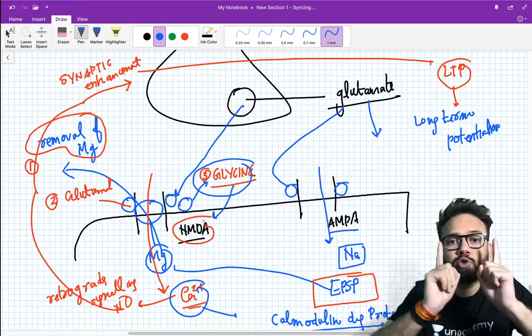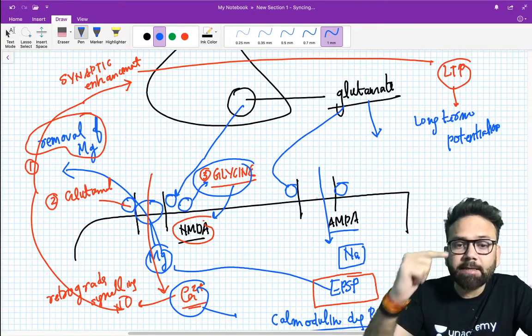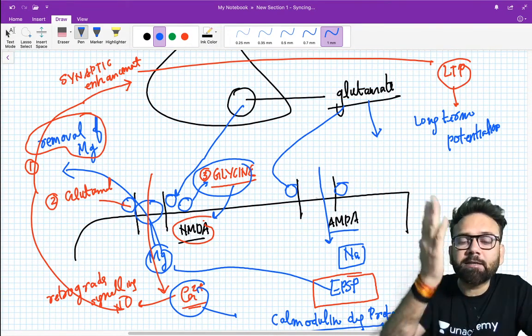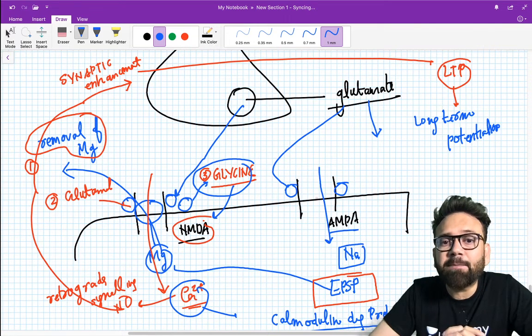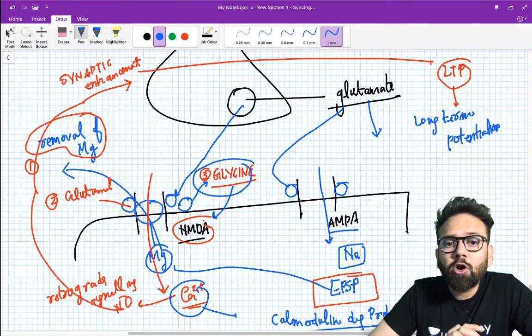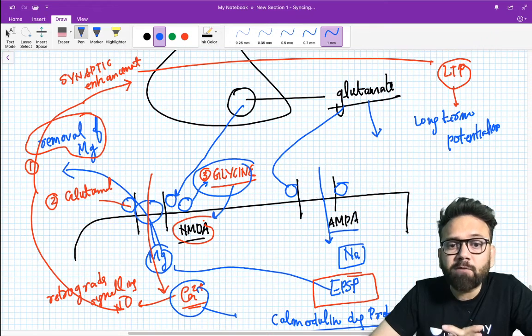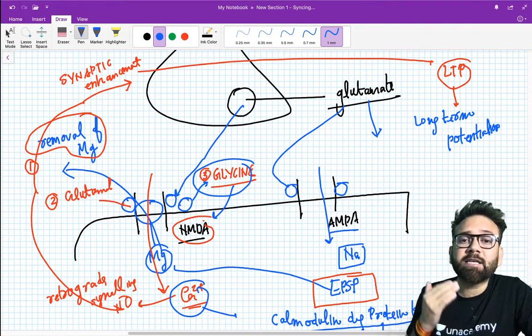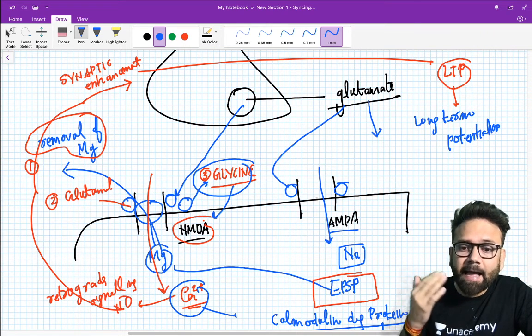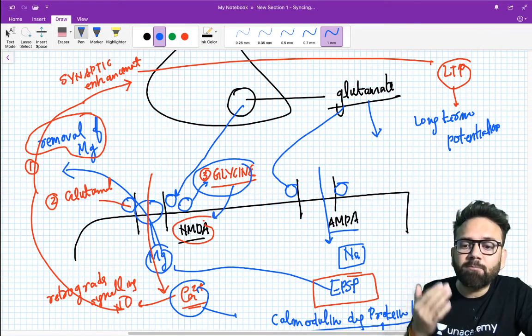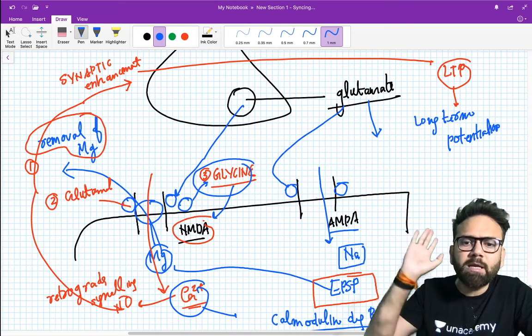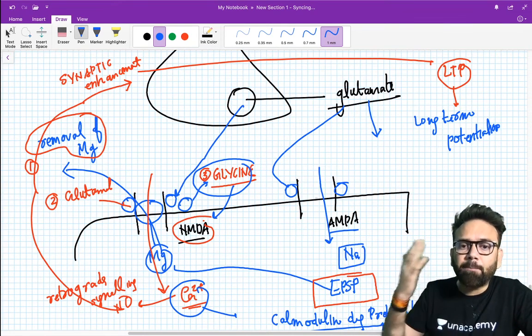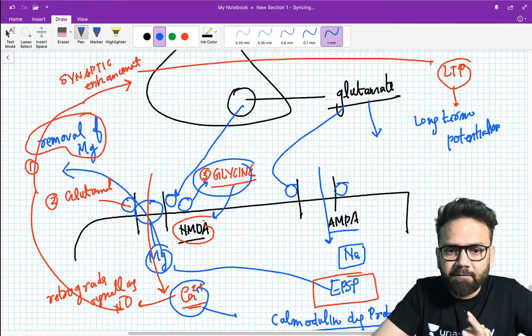This calcium cause two action. One is it can cause retrograde signaling by nitric oxide, cause synaptic enhancement, or we say long term potentiation, important for the memory formation. Or calcium can act as a secondary messenger attached with the CAM kinase, calmodulin dependent protein kinase, and it can cause so many physiological events like activation of AMPA.